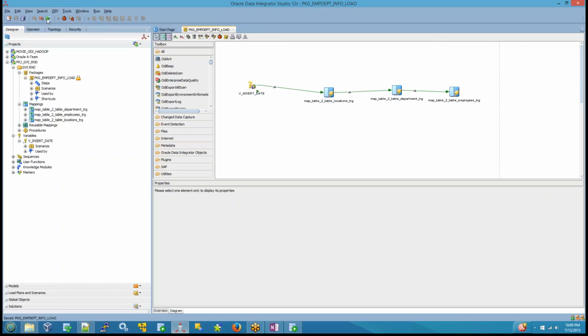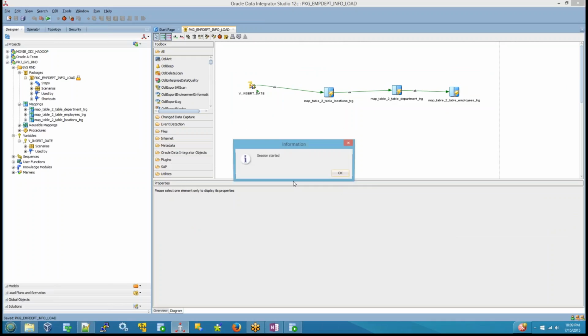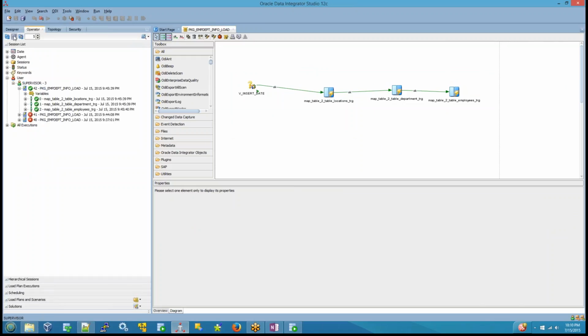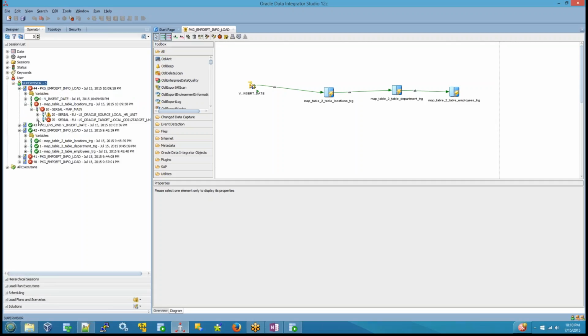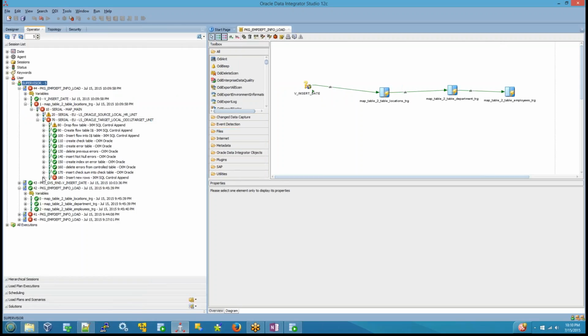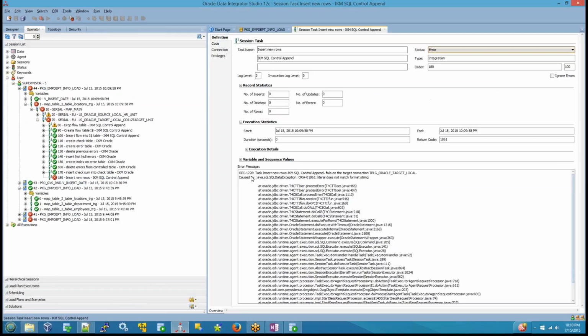So let's execute this one. It failed. Literal does not match the format string.